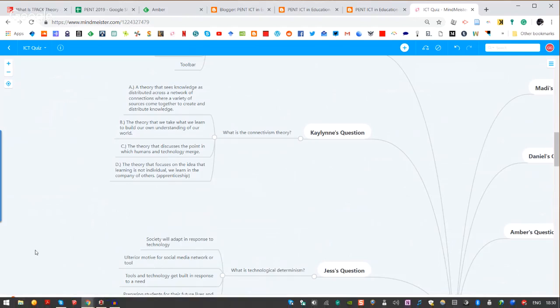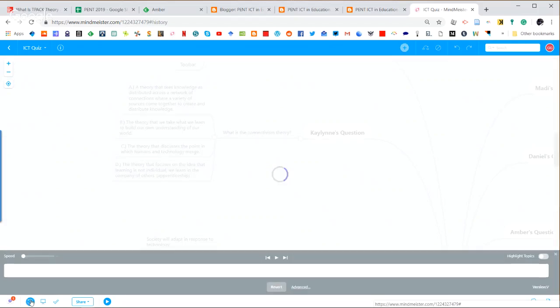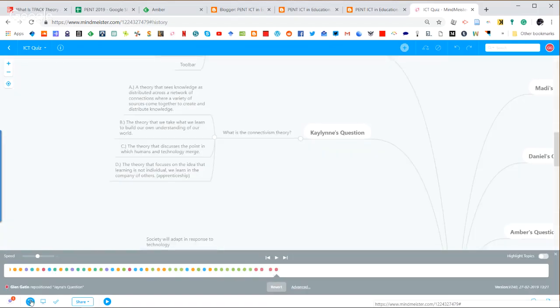I'll show you something cool about this MindMeister. So down in the bottom corner here, you see these little icons. There's a little timeline view. So this is another feature of MindMeister, that every change that's made on a map is saved.